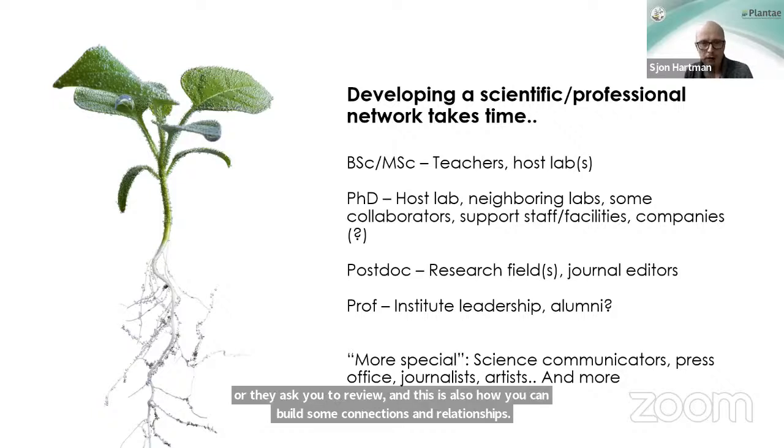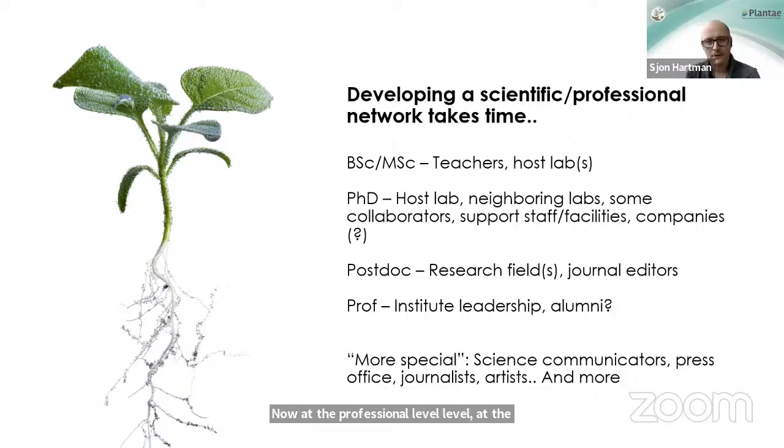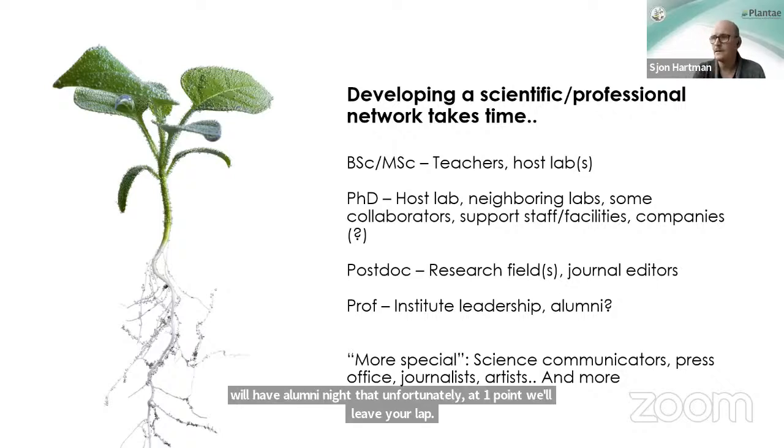Now, at the professor level, at the PI level, I don't know what further you can do to increase your connections, but I was thinking about this just now. I guess it would be relevant or important to start getting connections to, for instance, your institute leadership. So who are the bosses at the university, because you want to maybe have an idea of how they value you and how they can also give you advice towards mutually beneficial outcomes, let's say. And of course, if you're a PI, you will have alumni that unfortunately at one point will leave your lab. And I think it's also important to stay close to them, right?